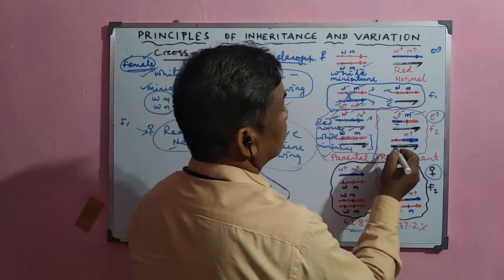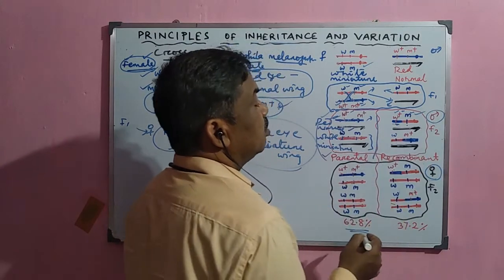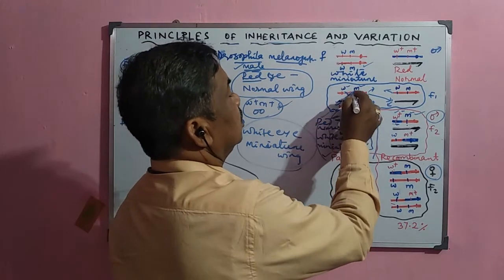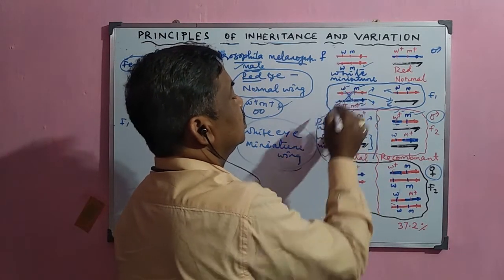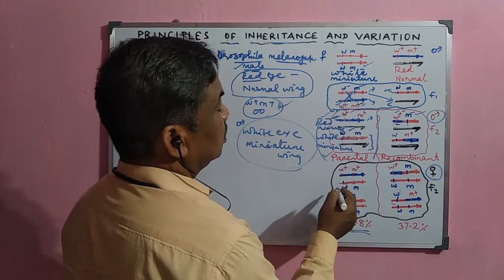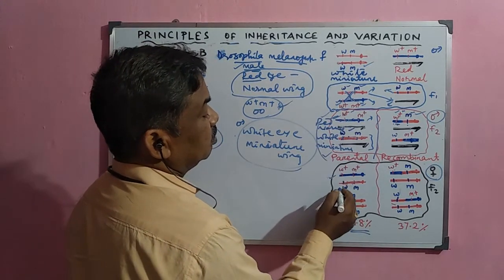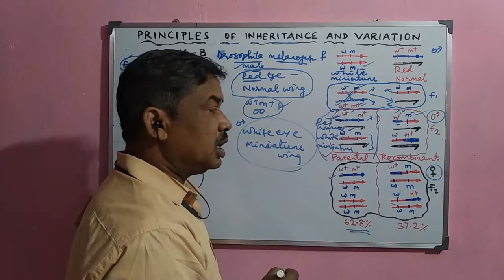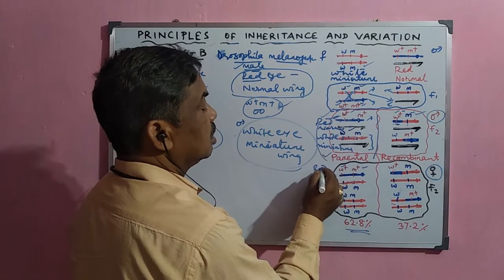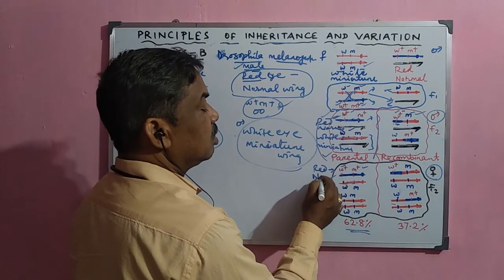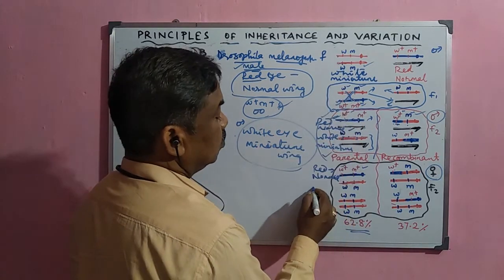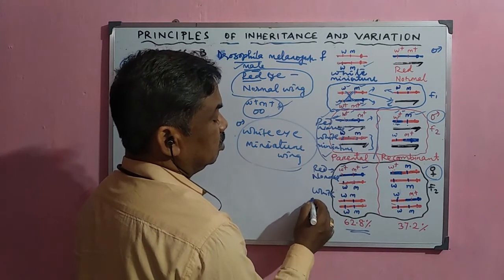Now here normal W and M plus. So this type of recombination also occurs when there is the recombination or crossing over between these two. Now in case of female, the same combination also occurs, and here in case of some female, they are normal. Your parental varieties are there. Normal parental variety, it is your red and normal. This is your red eye color and normal wing, and here your white eye color and your miniature wing.